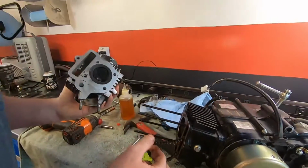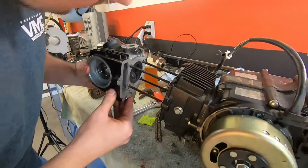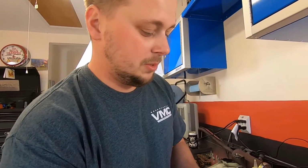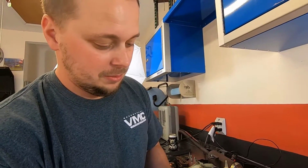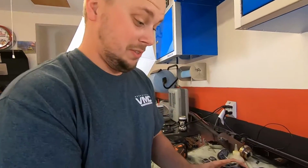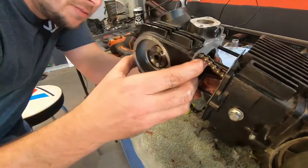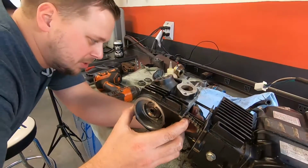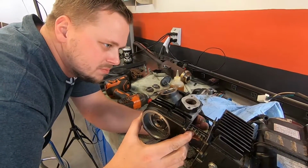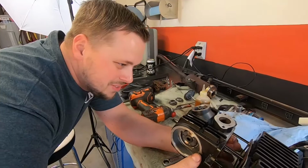Why didn't you do my valves while you're at it, bro? Look at those things. What the hell? Give me a second. Okay. I expected titanium valves in this thing. This guy's getting a dirt bike at a good price. You're overworking me. I'm already putting a new top end on it for you. What do you want from me? Yeah, if I'm buying it from you for $1,700. Hey, I'll take that all day long. I picked this thing up for what did I pay for it? $200 or something? Something like that. I'm over here trying to trade him a pair of knee pads for this thing, but, you know, apparently somebody else is wearing the knee pads these days.